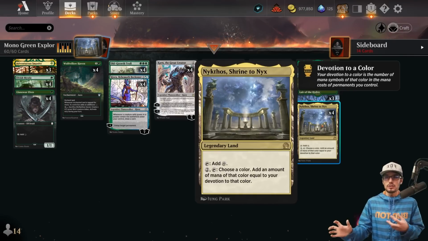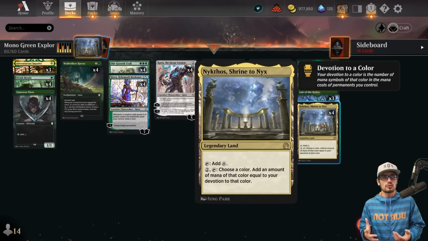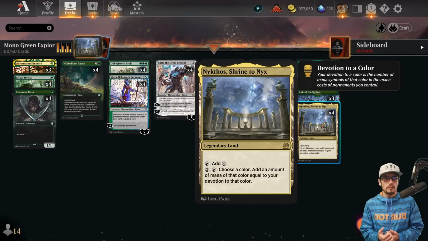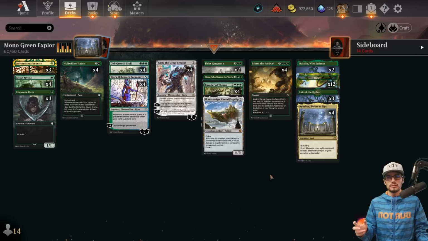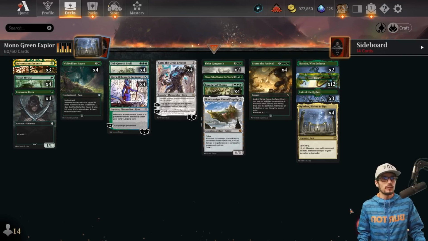Thanks to, again, this newest card, Nykthos, Shrine to Nyx. Pay 2, tap it, choose a color, add an amount of mana of that color equal to your devotion to that color, which is really, really easy to accomplish.